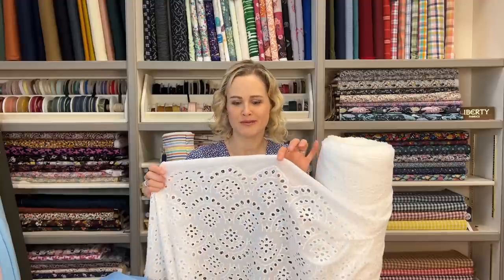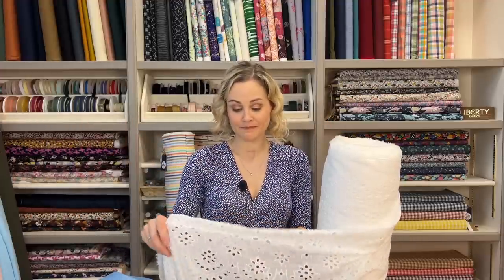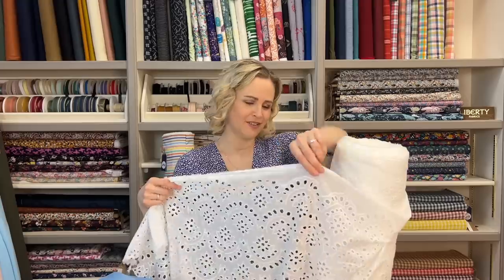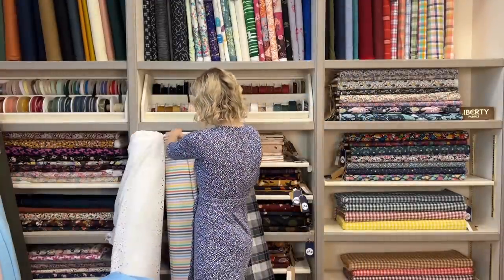The other option is simply not to line it at all — you could wear a little vest top underneath, like a nice Zoé tank top. Or maybe you're making a beach cover-up and you don't really mind that you can see through it, since you'll just be wearing it thrown over your swimsuit. It's a really lovely on-trend fabric for summertime, available in white and cream so you can choose your preference.